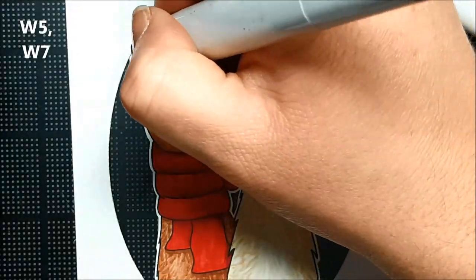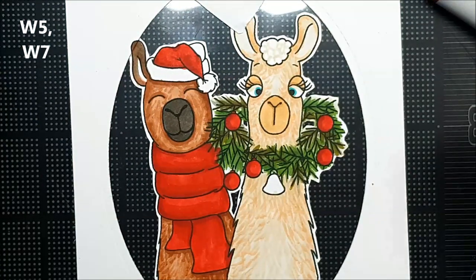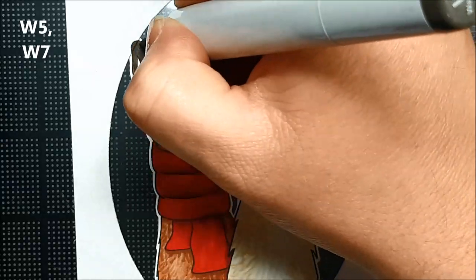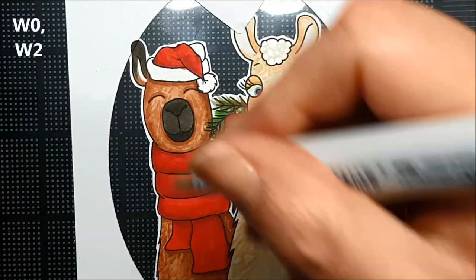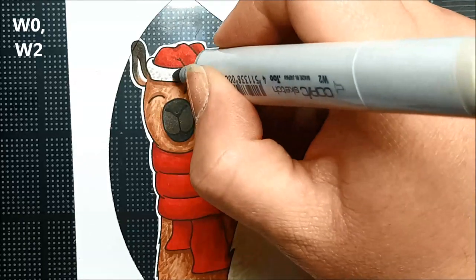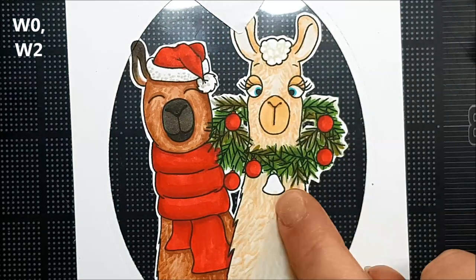Now we're going to color in his snout with some shades of gray. And I also went over his ear that's sticking out as well. There we go. And we're going to add a little bit of fuzz to our hat. And there we go. I fixed my missing spot in the hat. And then I'm just using some simple dots to indicate that it's kind of fuzzy.